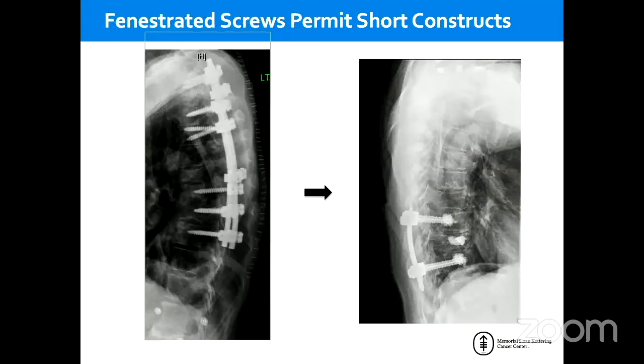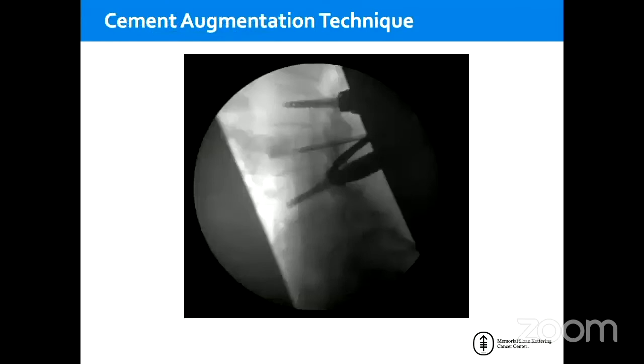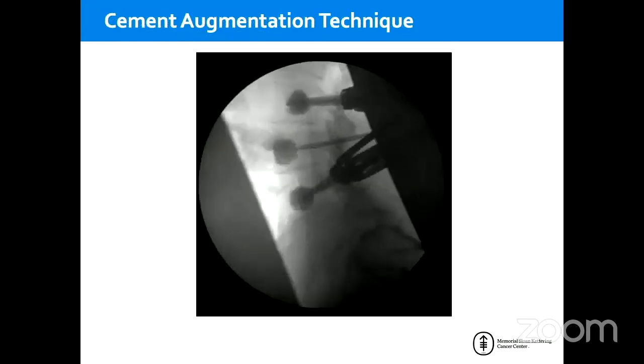A lot of people have been asking me, why do you bother with cement augmentation? I think it's a transition. I think a lot of people actually really do have good experience with short segment stabilization of metastatic fractures without requiring cement. But since we're moving from really long constructs to shorter ones, we like to use belt and suspenders, so cement makes us feel better. But the technique is really straightforward. Once you have the screws placed, they have fenestrations, and you can inject the cement in concert with a kyphoplasty. That's really the only part of the surgery where we now use x-rays.